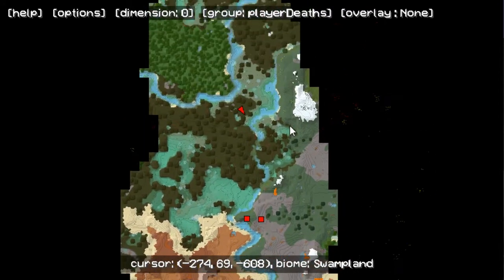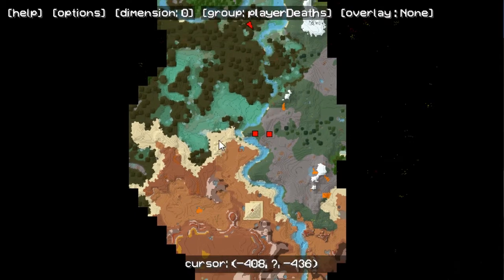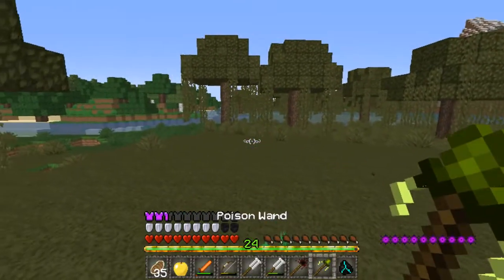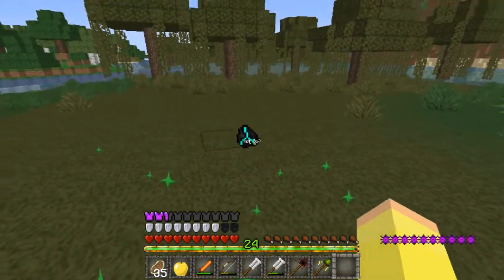My house is... Where is my house? Okay. Oh, my house is right there. It's a little bit further than I thought, actually. You know what? It'll be fine. It'll be fine. This is a clearing. There are some trees and stuff. I honestly don't know how this works. Do I, like, drop it on the ground?